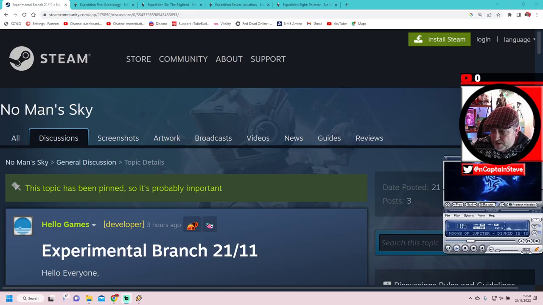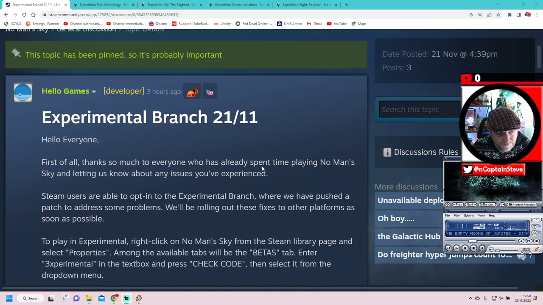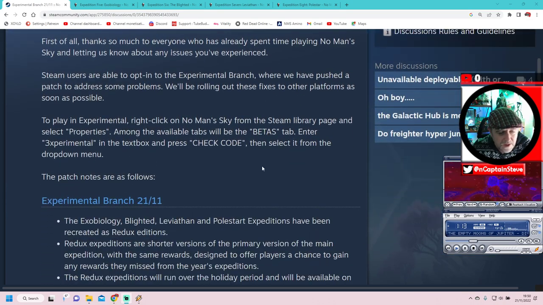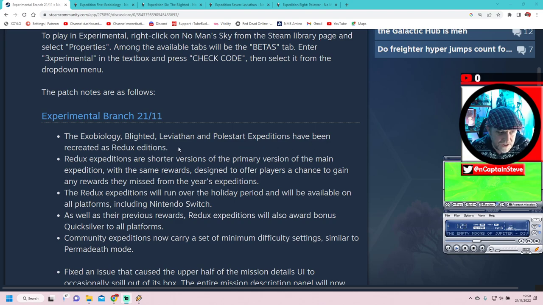Heck yes. Righto, so here we go. I've got it up on screen now. So this is the experimental branch 2111. Yep, and there's quite a lot in here, people, but I'm just going to focus on the main part here. The Exobiology, Blighted, Leviathan and Polestar Expeditions have been created as Redux Expeditions.